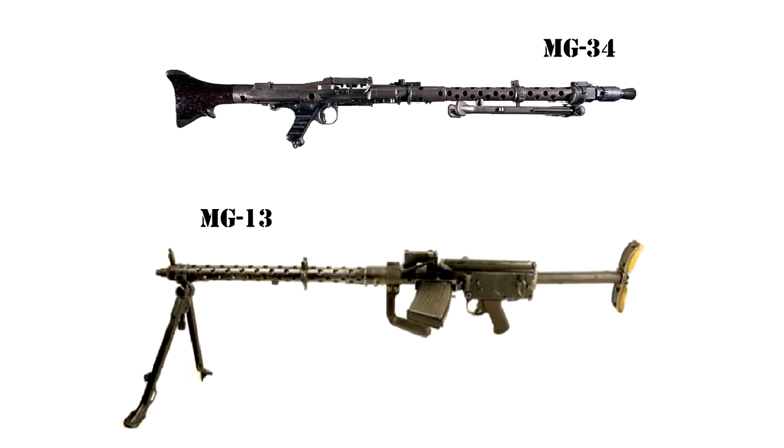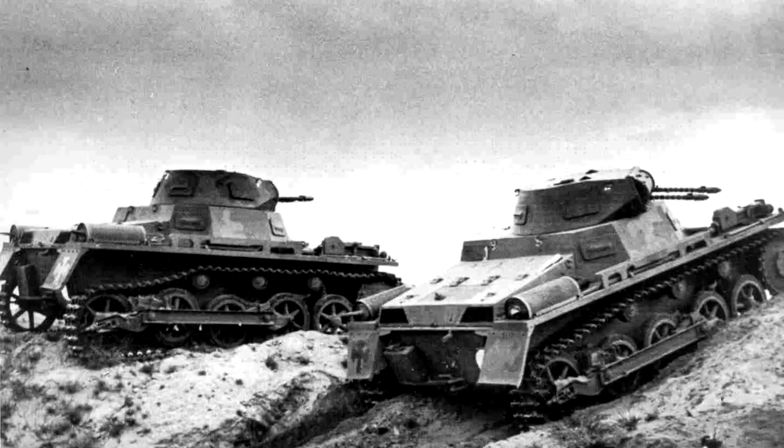One thing particular to the Panzer I is that it's the only German-designed tank not armed with the ubiquitous MG 34 machine gun. The MG 34 hadn't been adopted when the Panzer I was developed, so it has the older MG 13 — two of them in the turret. Unlike the MG 34, the MG 13 is a magazine-fed weapon taking a 25-round magazine. Eight magazines were stored in the turret, with an additional 53 magazines stored in the hull. The guns are mounted in tandem but can be fired individually, with one gun sitting slightly further back than the other, giving the tank a somewhat asymmetrical appearance.